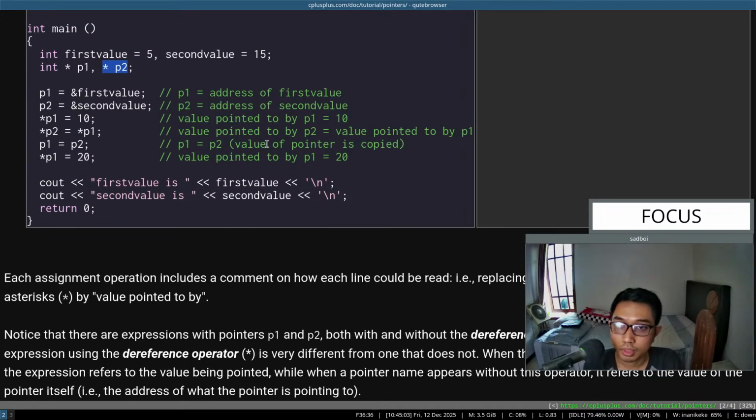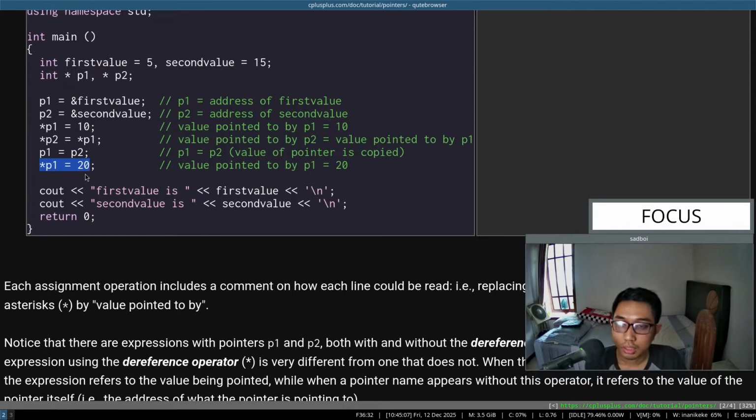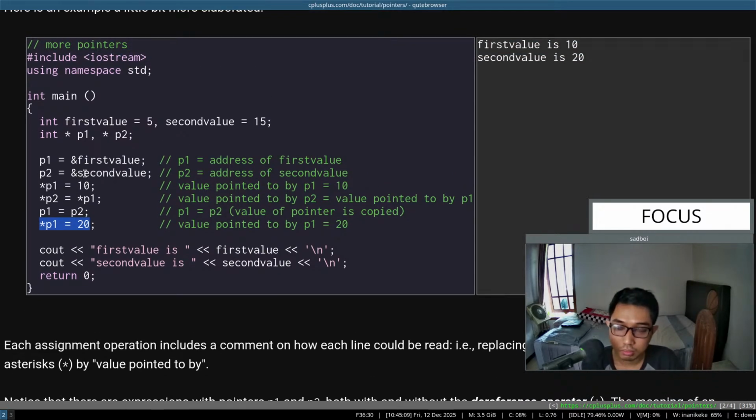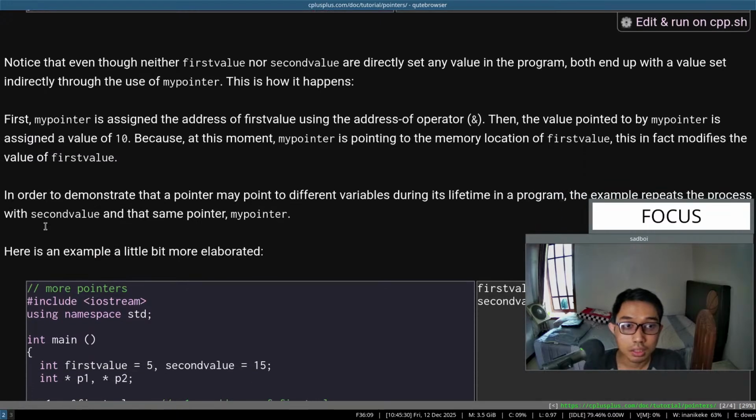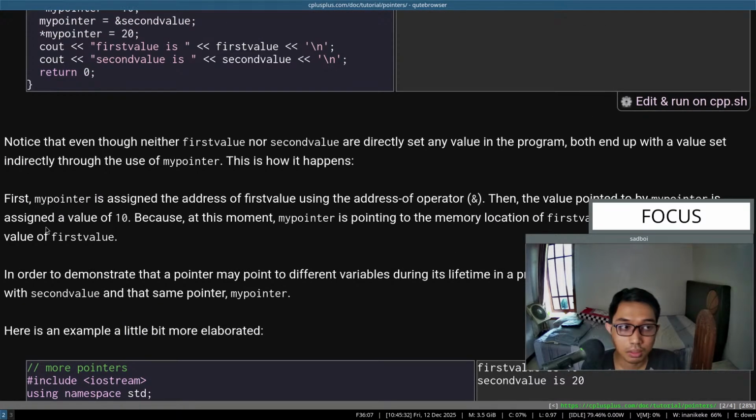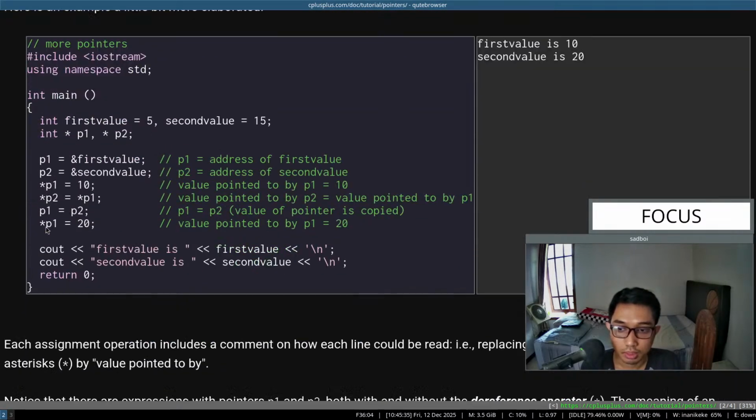Okay. And then we change again the memory address value that we are storing in this P1. Wait, that's not right, I guess. So maybe, how do I explain this?